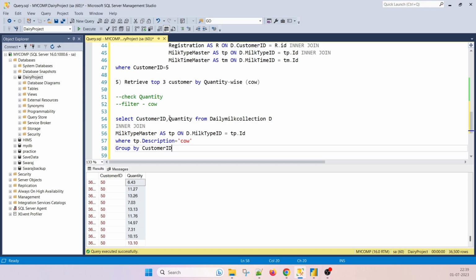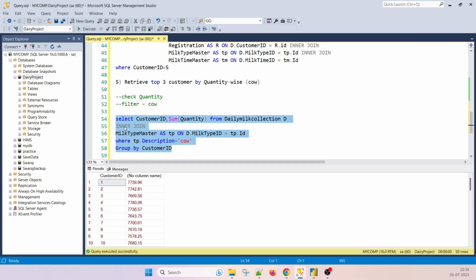Which aggregation do we require? The summation of that particular quantity for each customer, to see how much quantity we collected. And here we will get quantity wise: first customer, second customer, third customer.